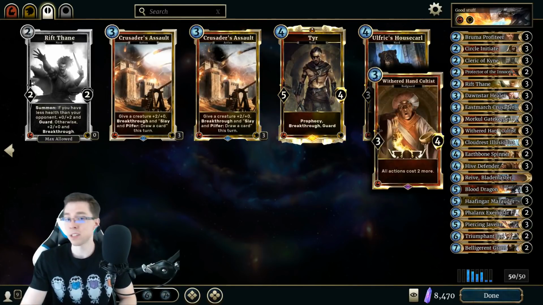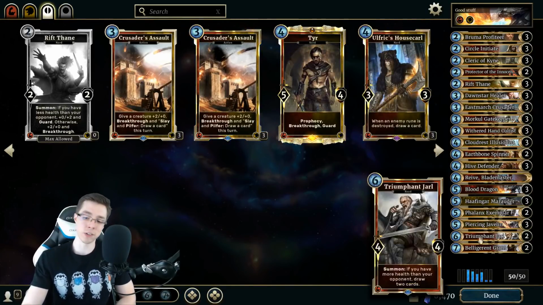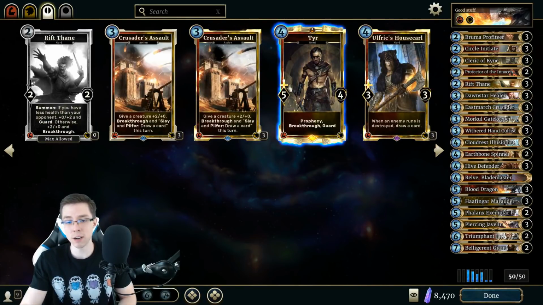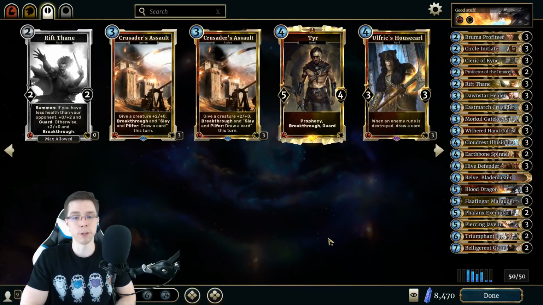I think Withered Hand Cultist is really good right now, so I am playing this card, and I'm not playing Crusader's Assaults in addition to the Javelins because of the Withered Hand Cultists. But there are a lot of different ways you could take this deck. Tyr is fine, Garnag's fine, tons of cards are fine. But let's jam this on the ladder and see if we can't take some wins.